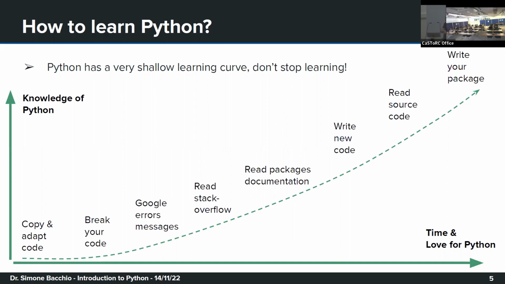It's easier to start from ready code, but often for your problem that is unique, you need to write your own code. And for that, you need to go over all these steps, where especially you have good knowledge of other packages. Today we will see two of these, but Python is great also because of the big availability of packages, and they have very good documentation that you should spend time reading, and it is very useful. So here are some stages. I don't know where you classify, but this is my case, I believe, to have done all these steps.